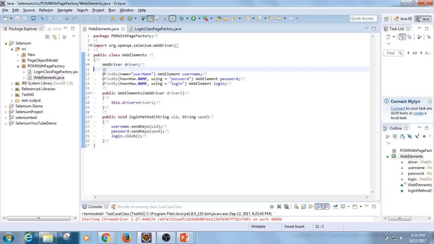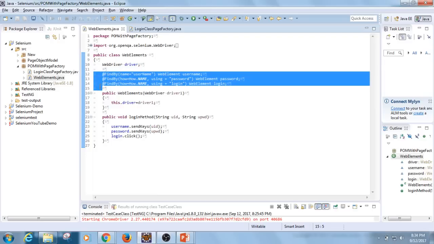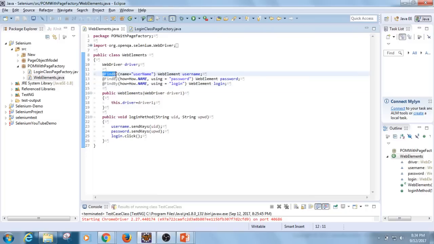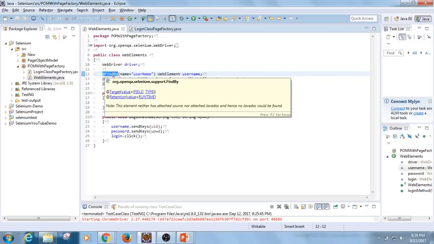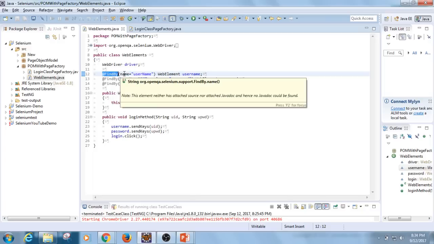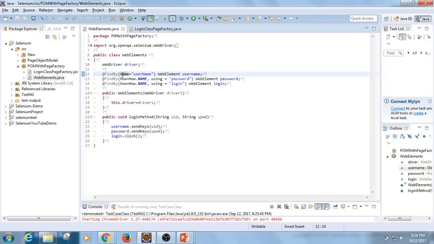And even this page class over here is pretty similar. The only difference is in these lines where I'm using the element locators. Earlier I used the By class, and I used three different methods to call that By class. But here I'm using @FindBy, and when you specify @FindBy, you can choose which tag you want to use, whether ID, name, XPath, CSS or class name. All these things you can mention over here. Now since I'm using name, I've simply specified name here, and inside double quotes I've specified the name of my web element, and that is username, correct?